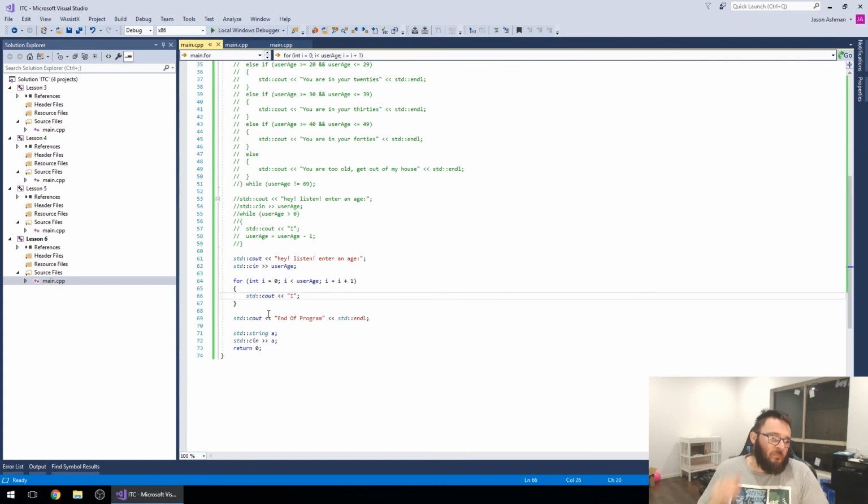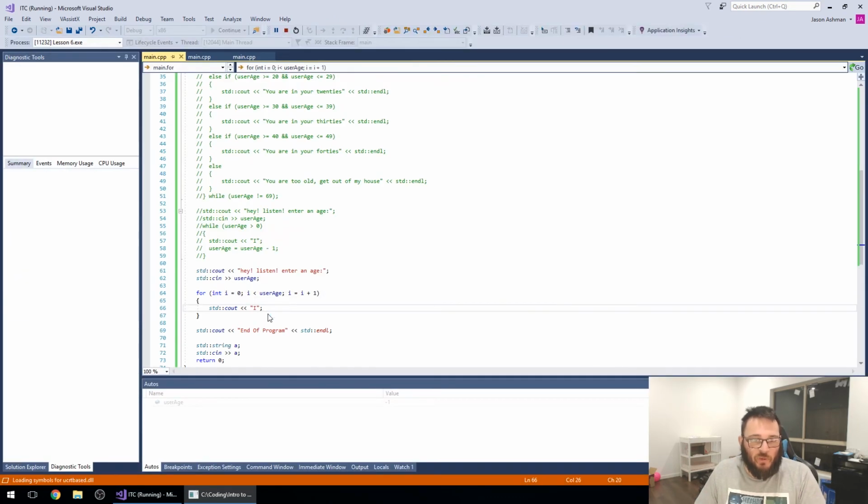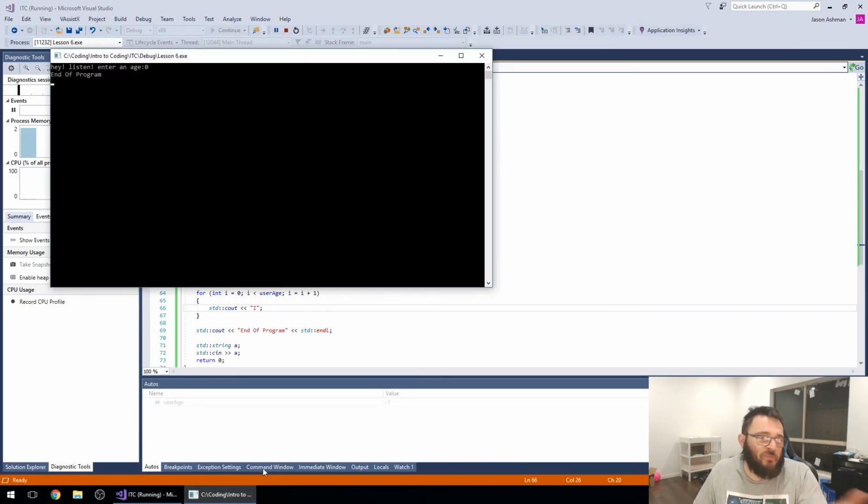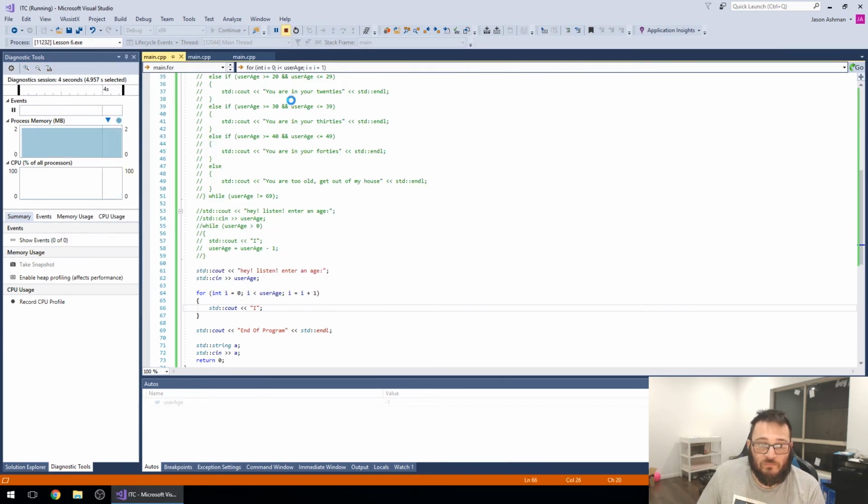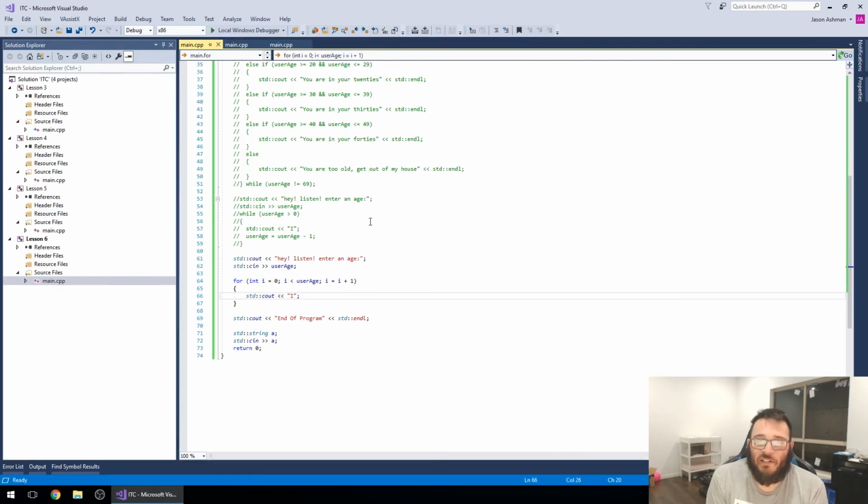So it's gone through, started at 0. So once again, we can test with 0. It's not going to print out any I. It's going to do the same thing. In this very limited case, you're going to say, why not just use a do loop or a while loop? And you're right. In this case, you wouldn't use a for loop. That's a pretty stupid example.